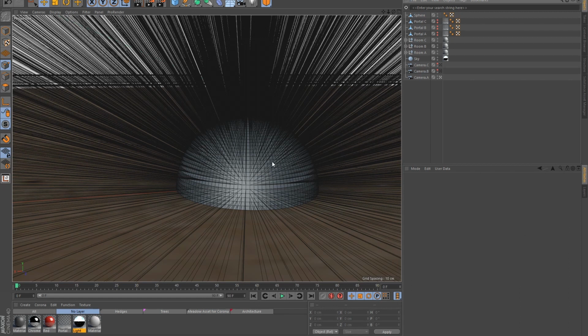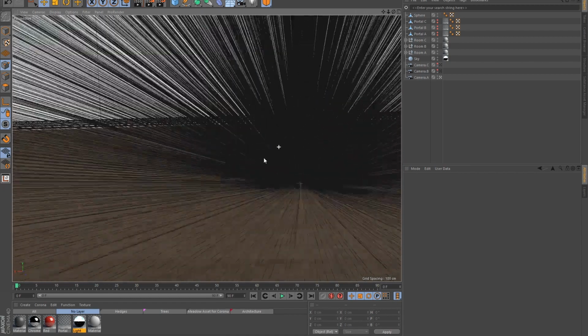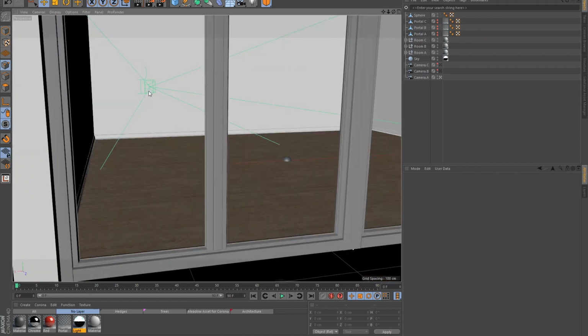We are still in the same scene as before, but while I wasn't recording, I've created this hemisphere here. Now it looks a bit crazy like that because what I've done was I actually extruded the vertices of the hemisphere outward. But that's really beside the point here. What this hemisphere represents is what happens when a ray shoots from the camera and hits a spot on the floor here.